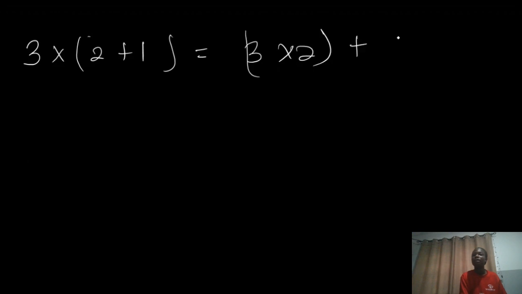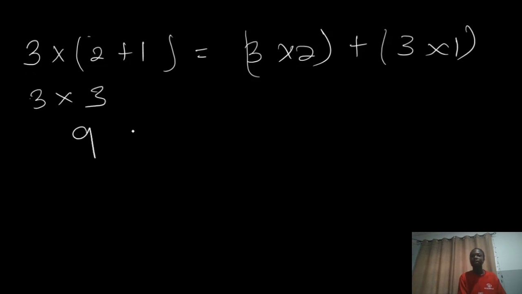So let's say if you are told to solve something, like if you have 3 times, let's say, 2 plus 1. Yeah, so here you can get 3 times 2 plus 3 times 1. So now 3 times 2 plus 1, here we can say that we get 3 times 3, which is 9. Yeah, but if we spread the multiplication over the addition here, it's making things easier for us because 3 times 2 is easier to get than 3 times 3. Yeah. So 3 times 2 is 6 plus 3 times 1 is 3. And if you add them, you get 9. You are getting the same answer. But then from this expression, we say that the multiplication spreads or distributes over addition. So multiplication is distributive over addition.